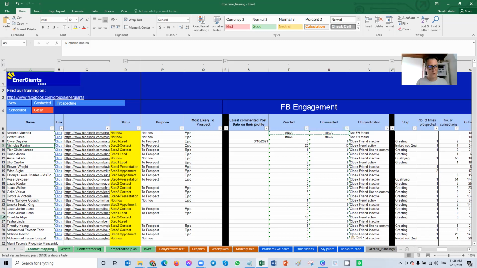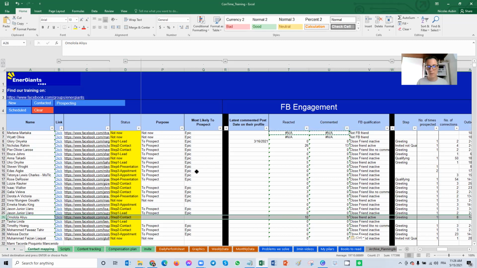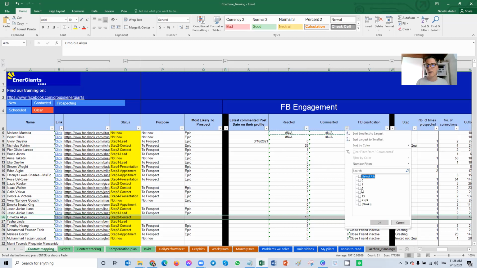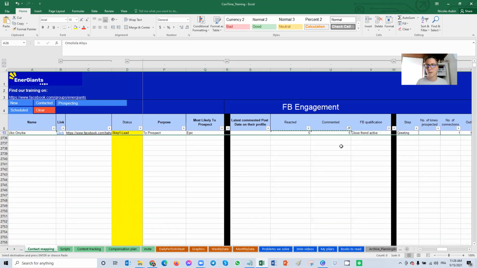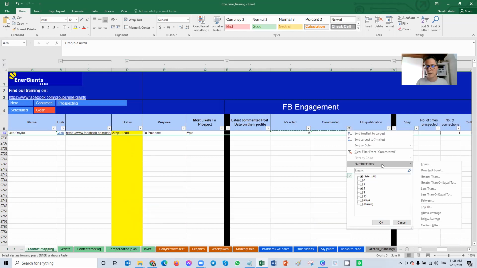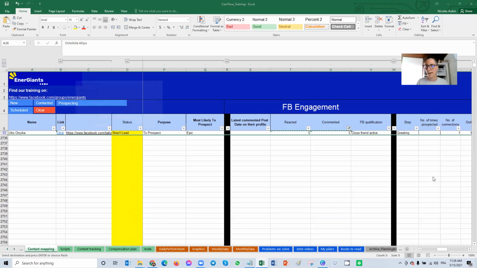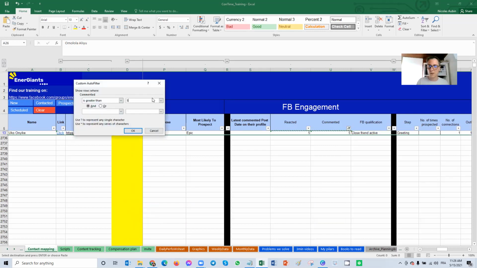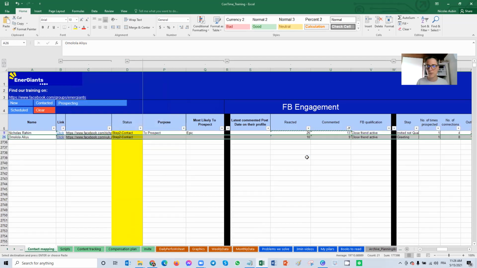Now I can see different things, like persons that have been interacting with me, and I can filter these numbers to see every person that has more than 5 comments on my profile. Remember, this is not the full list here. I made different mistakes on this live, but things that will be fixed.